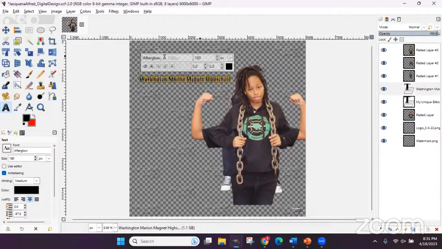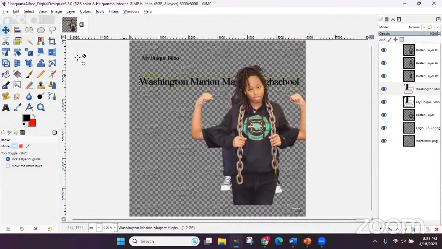In this menu that pops up where it says the name of the font and the size, you can use the up and down arrows to change the size. Or you can type in the number if you know a size that's going to work. I often just use the up and down arrows because the way that each font works is different. Each font is going to scale differently.